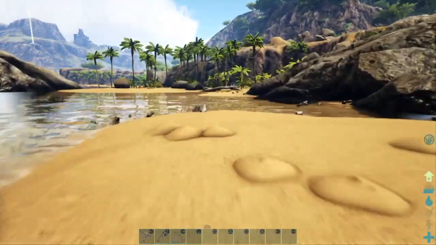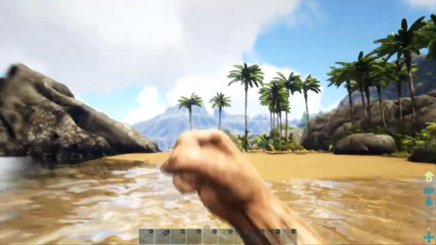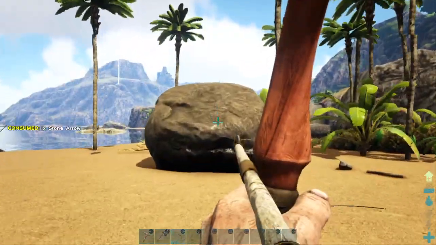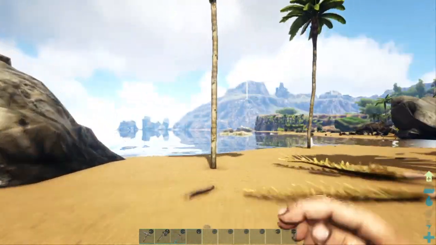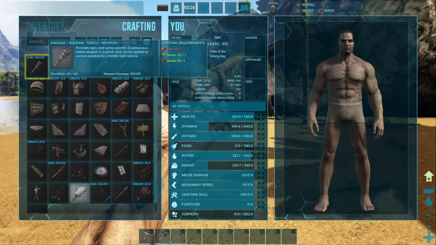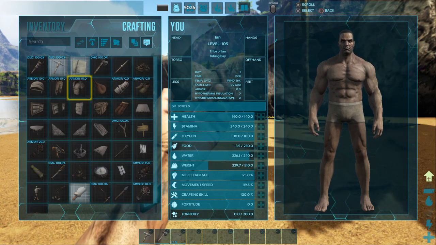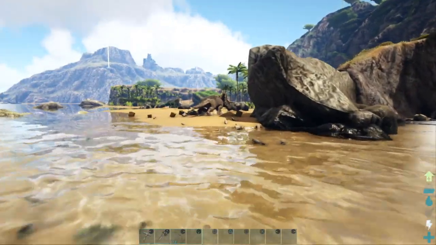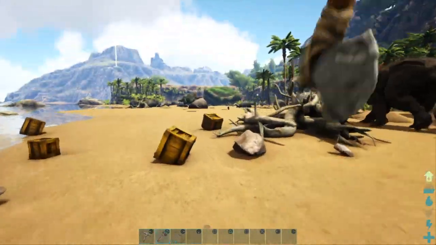Is that a house? Is that somebody's house? No, that's a rock. I thought that rock right there was somebody's house. It does kind of look like somebody's house, though. I'm not gonna lie. It does kind of. Oh yeah, the starter box is right there. Okay, and I need to make some armor. I just need fiber, that's it. That's all I need for armor. Okay. I'm definitely going to try that trick right there.